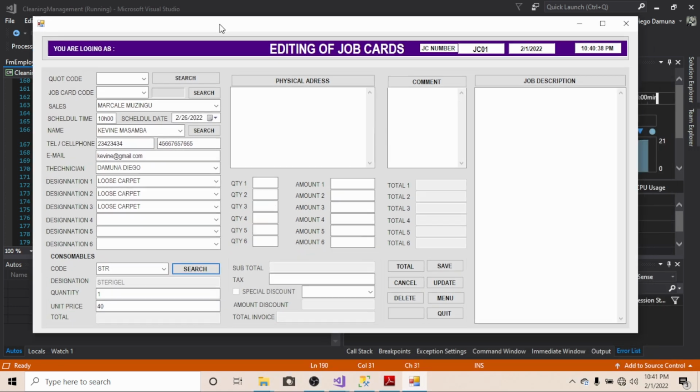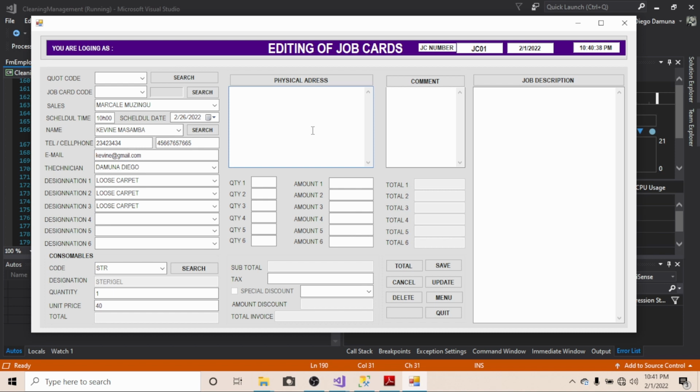So this is Sterigel, and then her address, she stays in Belgium, let's say just Belgium. Comment, no comment. Job description, the job must be done.